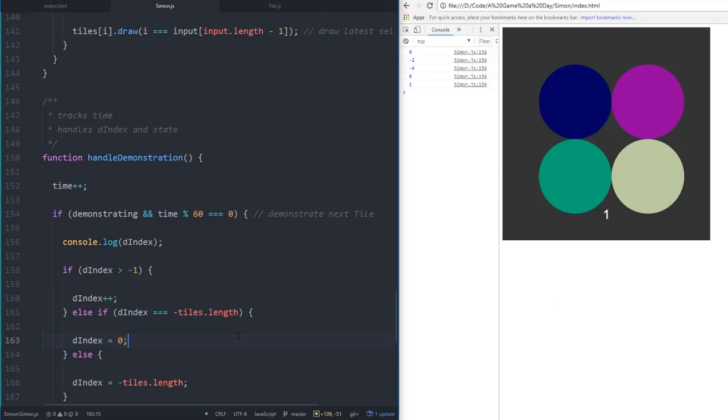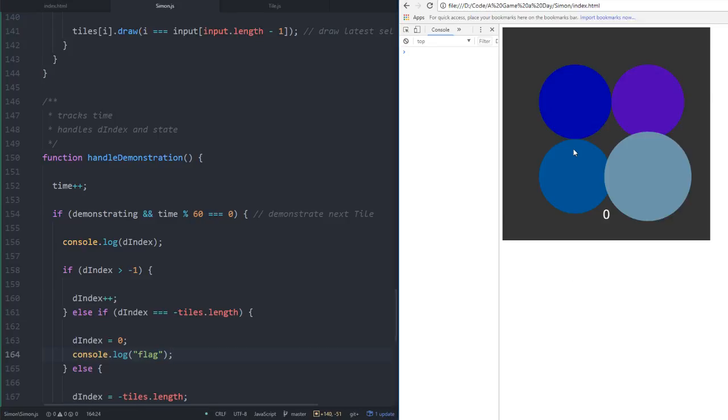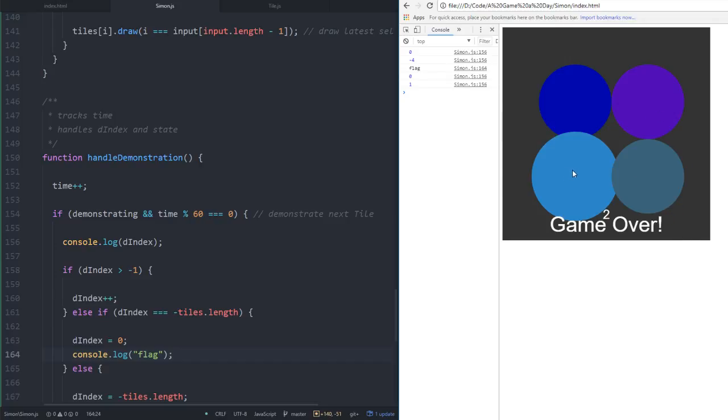Okay, well, here's where we set it equal to 0. So console.log flag 0, 1. Nope.